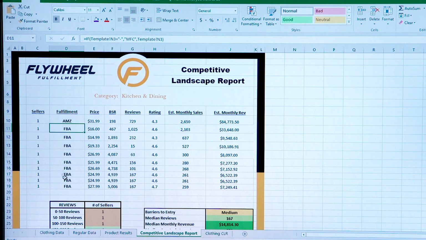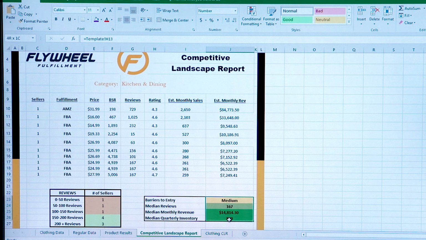Every now and then you'll see that there are some in the top 10 who are merchant fulfilled. It shows you the price of that specific item, the BSR ranking, number of reviews at the time of the report, average star rating of those reviews, and then the estimated sales. These are after going through our biases of what have made our products sell well and pulled against the other review data, or the other sales data that's out there.